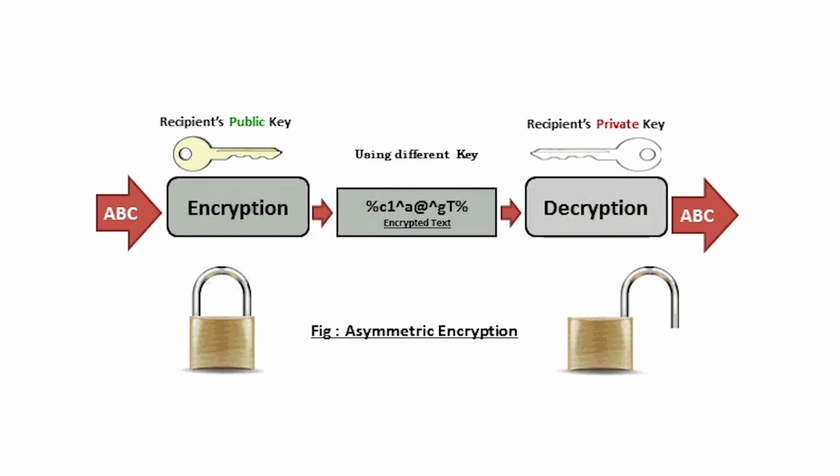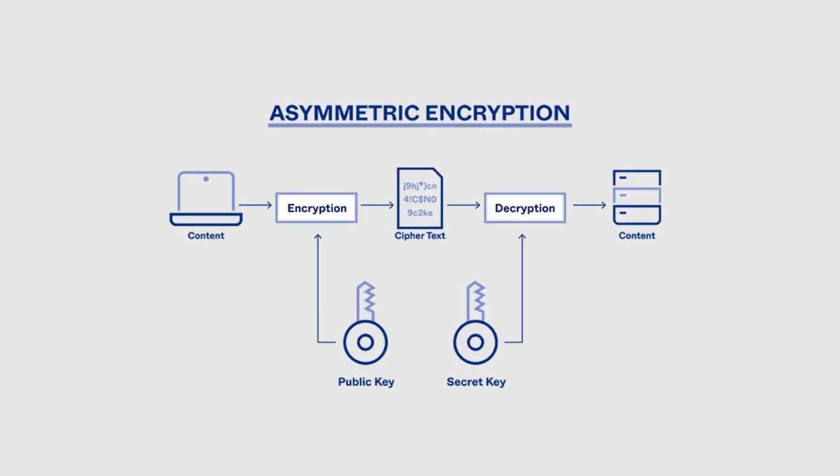kept safe. Here, the public key is used only for encryption and the private key is used only for decryption. In other words, the public key locks the message and the private key unlocks it. The asymmetric key method is considered a better method, but it is inefficient for long messages as it needs long mathematical calculations.